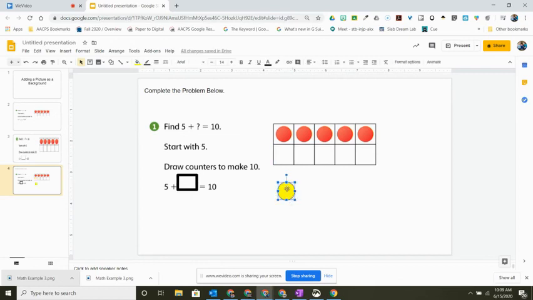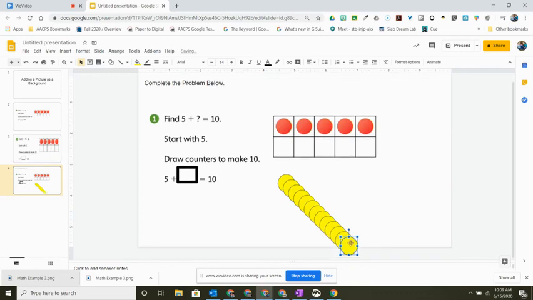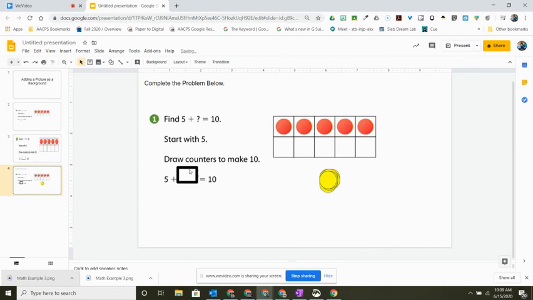If I just want to create a bunch of them and stack them, a really easy way to do that is just to hit Control D several times. You can see I get a nice little stack of counters, and then I can go through and stack those up if I want, allowing my students to just click and drag. You, of course, could also teach them that Control D trick. It's a good one to have in your back pocket. But now I have created an activity that my students are going to be able to drag and drop. They're going to be able to type, all from an image that I have put as my background.